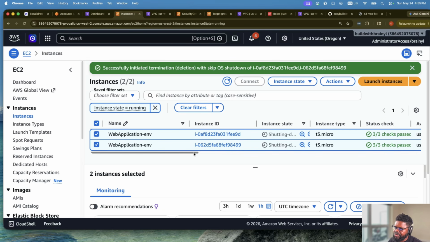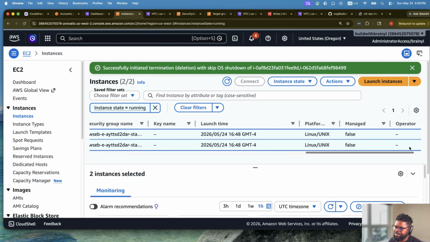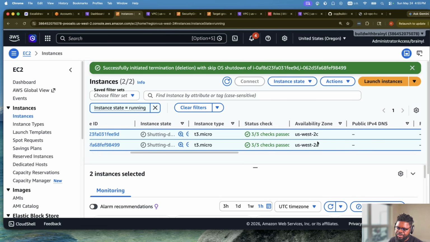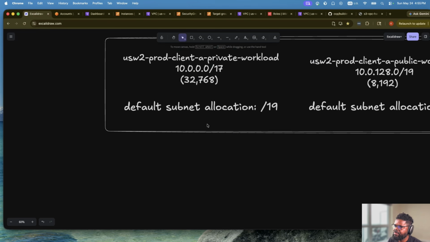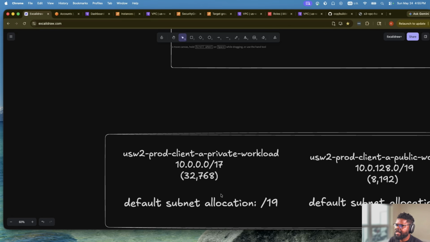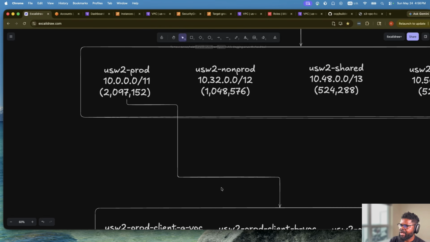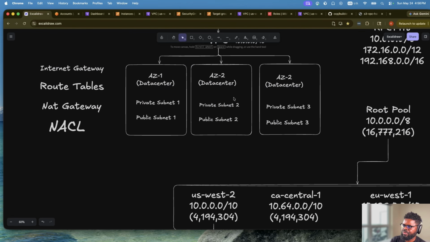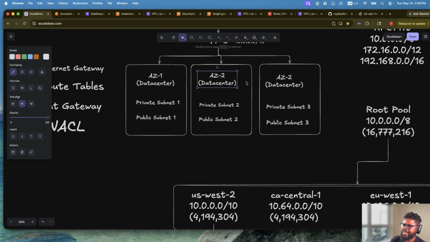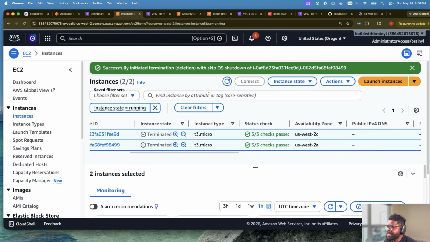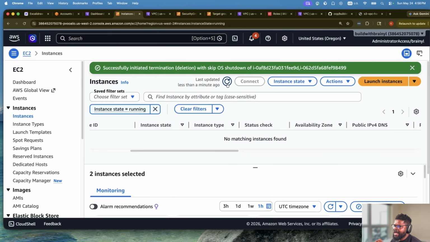But again, one thing you should take note of is that the instances are being deployed in 2A, 2C, right? So a multi-AZ environment is where we are deploying to right now. And it follows our diagram, where our design is multiple AZs. So one AZ, another AZ. We're just not using 3 because we said the minimum instances that we want is 2, and then we can have a max of 3. So if you refresh, after a while, it's going to launch 2 more instances, okay?